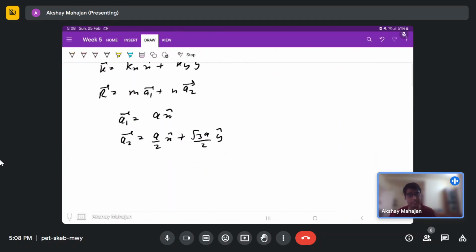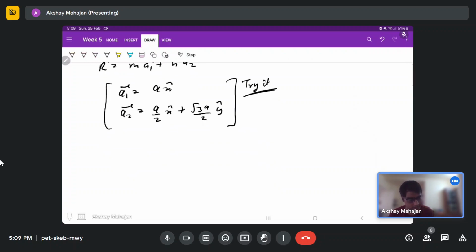So for the hexagonal lattice, the lattice vectors are a1 equals a times x cap and a2 vector is a by 2 of x cap plus root 3 a by 2 of y cap. And I don't remember, maybe in one of these sessions I actually did it. Just check it, maybe. You can check it or you can check any solid state physics book. You can easily find this thing. I hope this is easy. Try to find out these a1, a2 vectors.